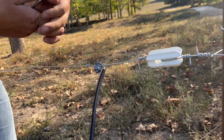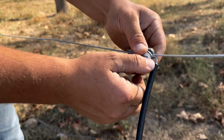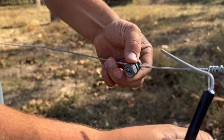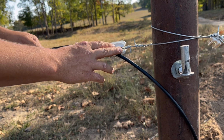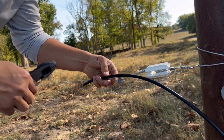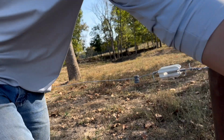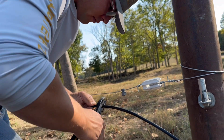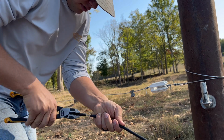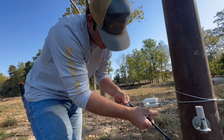But you gotta loosen this one. I'm not even gonna use, I grabbed the wrong wrench. Slips out. Let this wire hug the post. And cut it off about there. Strip it. Through.